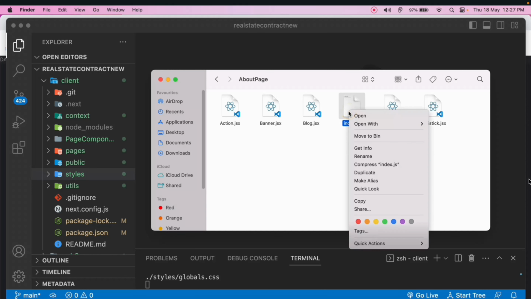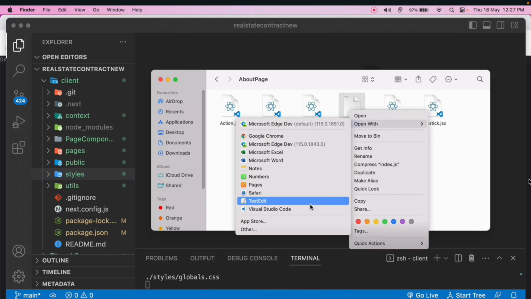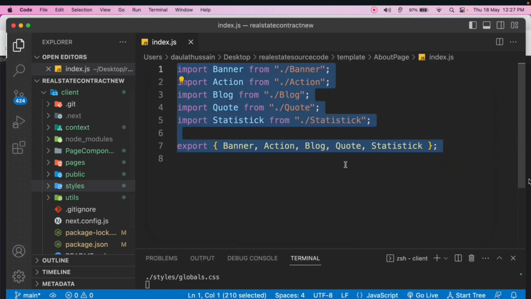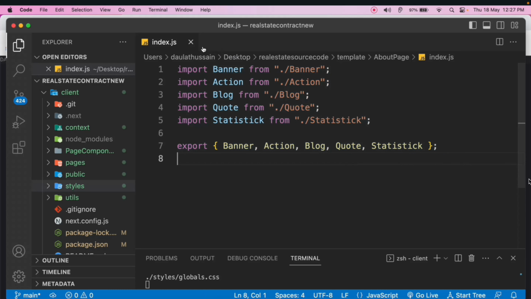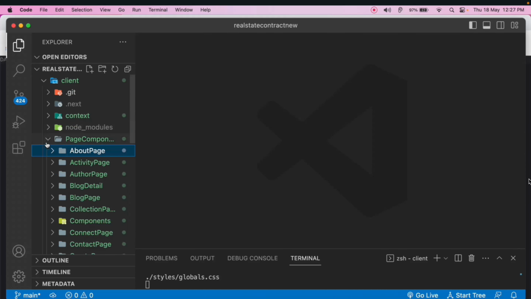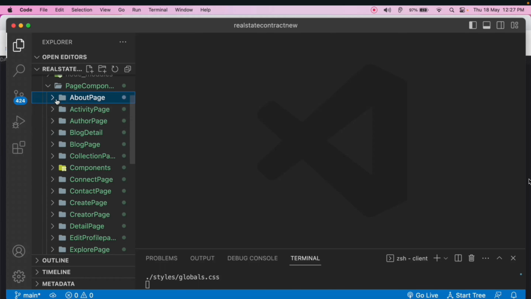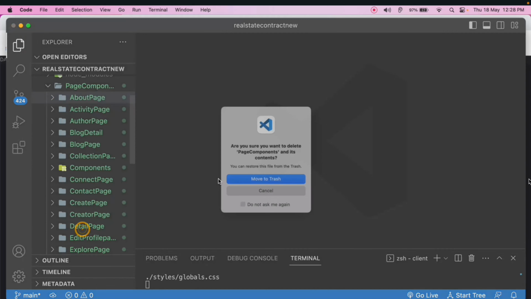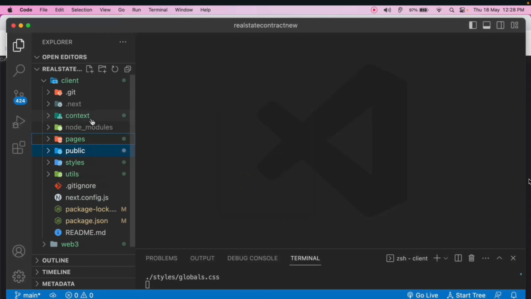So this is the one we have, and if I open this one in VS Code, you can see this is the exact setup I have done in the template section as well. So this looks good. Close this one, and this is the folder we have. And if you come here, I'm going to simply delete this entire folder, because we're going to import the component.